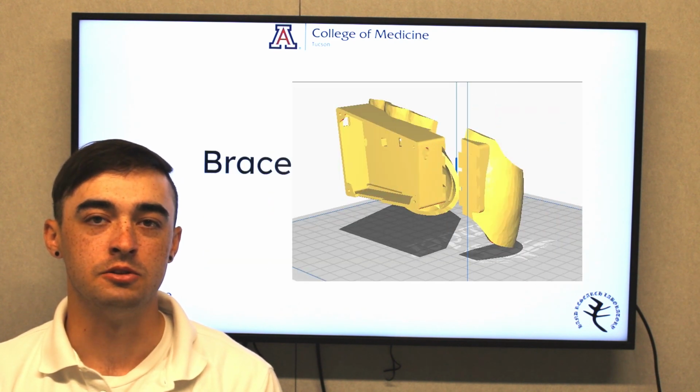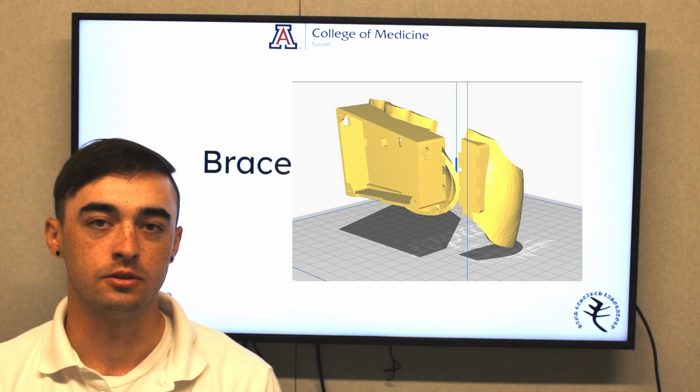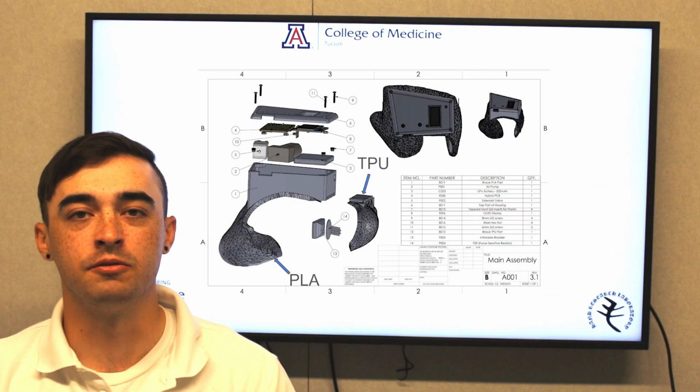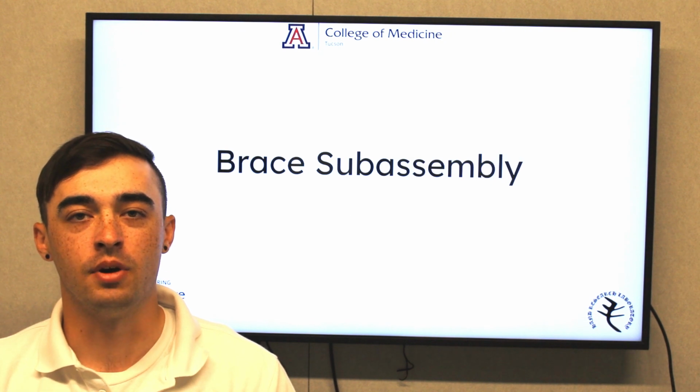Additionally, SolidWorks was used to split the model into 2 interlocking parts. The larger part was 3D printed out of rigid PLA, while the smaller part was made of flexible TPU. This composite construction simultaneously provides proper bracing of the thumb, as well as allowing enough flexibility and bending for proper tightening and fit, thereby preventing force loss through looseness.